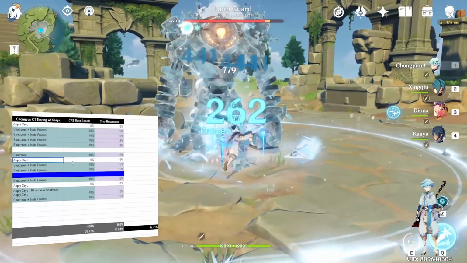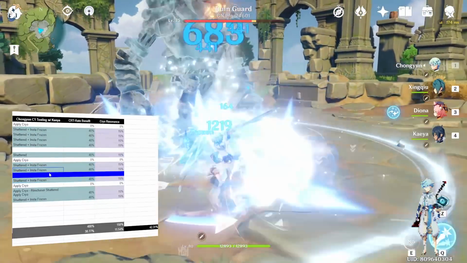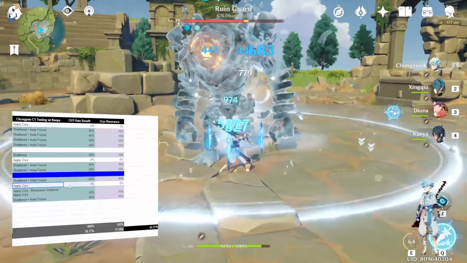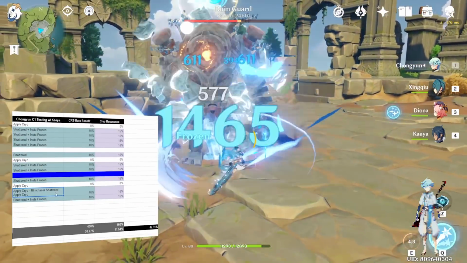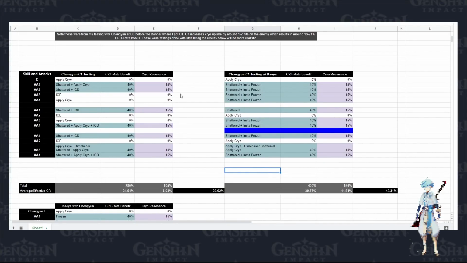This was a Shattered, and you apply Cryo on this one. Shattered, Insta Frozen, Shattered, Insta Frozen. Again, Kaeya Burst ends over here. Apply Cryo. Ram Chaser Blade, 40%. And so yeah, basically, I would say this is the maximum crit rate you could get with Chongyun with the support of Kaeya.